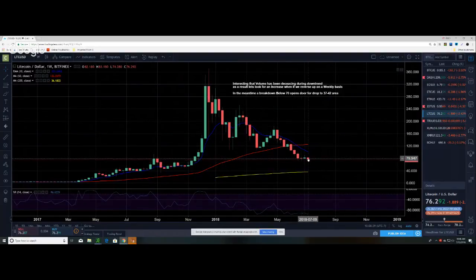So what we're looking for here, either or: a breakdown of the 70 area, which would take us down to this mid-40s and maybe even the high 30s, or we stabilize in here and maybe we get a 3x or 4x weekly reversal to get us in at quarter or half size. What I mean by 3x or 4x is 1, 2, 3 candle highs, and in this case, that would be back over 90. So it's kind of a sit tight. We close below 72 or 70, then I'm looking short. We get back over that 3-week high candle and or reverse next month, we get long. There's no need to chop yourself up in the meantime.